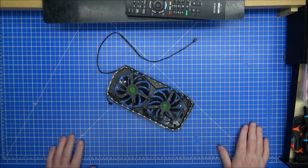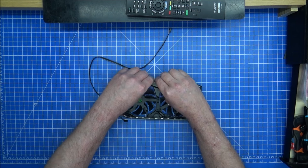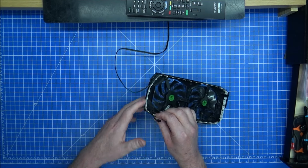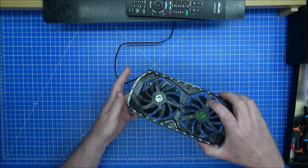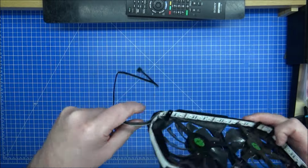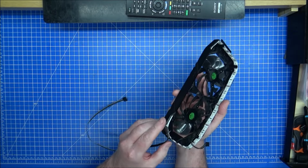So with the lights now fitted, parts are trimmed down. Just make sure you've squeezed between the lights or maybe on the lights, just to make sure it's stuck in place. If you want to put anything else on here, maybe some hot glue, anything else. Then this part across here is going in, but should be out of the way and not stuck to anything. And I have rejoined it to itself without any soldering anyway, so it doesn't want to join that way. Just back to, so it does give it a nice little join there. I mean, the cable coming out there might be an issue, but there's plenty of slack. Could have done with it going right in the corner.